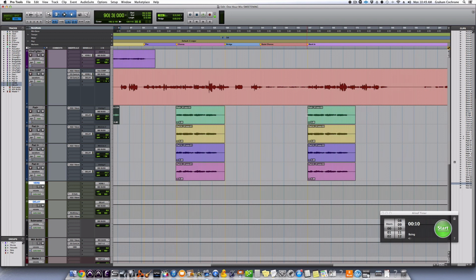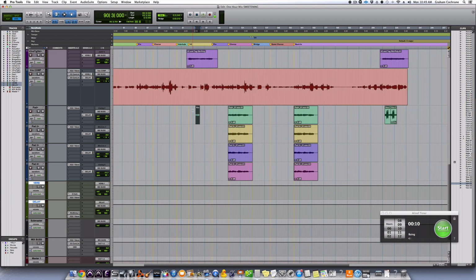Which is a great way to say this is not as important as the lead vocal, but I want you to notice that it's there. And it's a big part of the lyric too, the clean me up line. And then I did it at the end of the song too here.